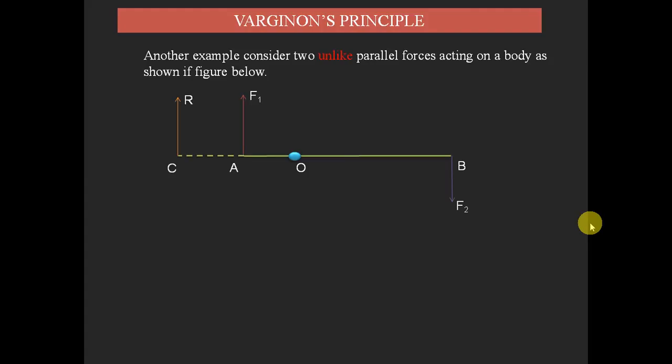So this is the point O. I am assuming from point O, d1 is the distance for the force F1 which is acting at point A, and again I am assuming d2 as the distance between the point O and the force F2 which is acting at a point B, and similarly I assume the distance d from O to the resultant force R which is acting at a point C. These are the elements I am assuming for finding the moment of the forces.